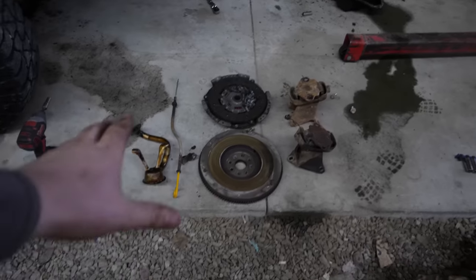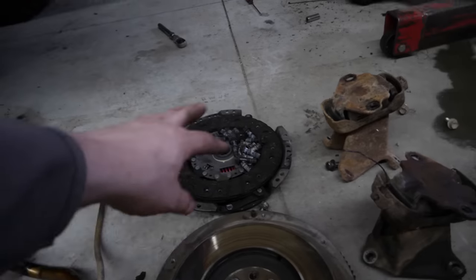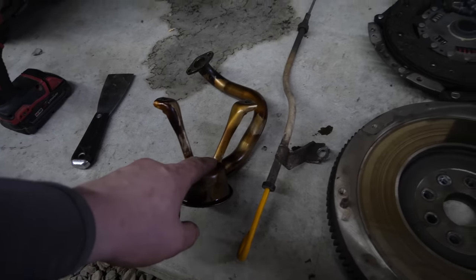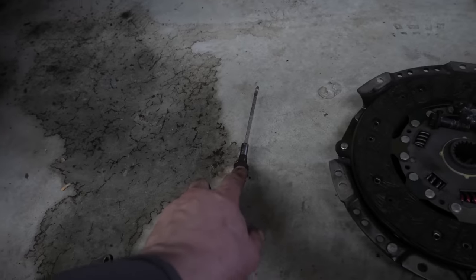All right, check it out. So this is everything we need to remove from the motor of the 3 liter. We got the flywheel, clutch, pressure plate, both of the engine mounts. We got the oil pickup. We got the dipstick, this little guy from the dipstick that goes into the block. And also the oil pan.